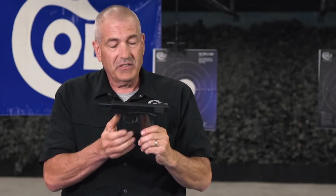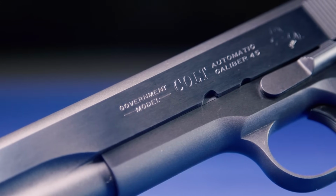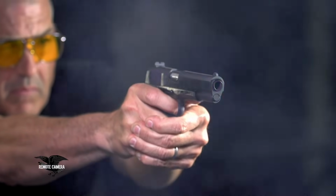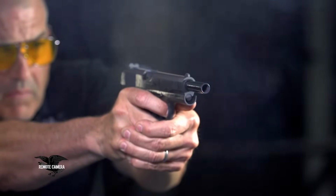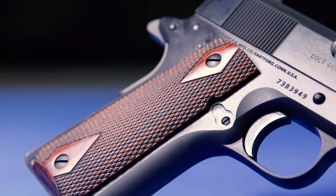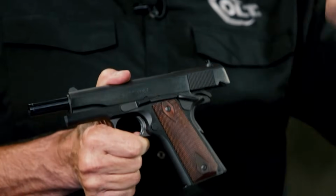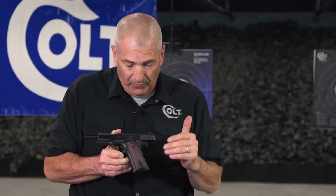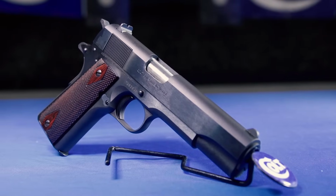The great thing about this gun is blued steel, and it's made from forgings, no cast in it at all: forged frame, forged slide, walnut double diamond stocks. When you see this gun, there is no doubt in your mind that you're looking at a Colt 1911. This gun, as I said before, is as relevant today as it was in 1911.